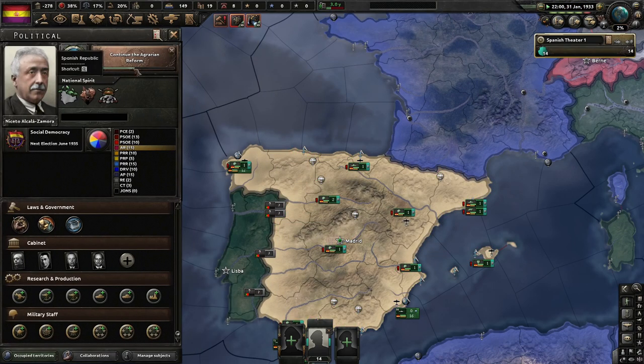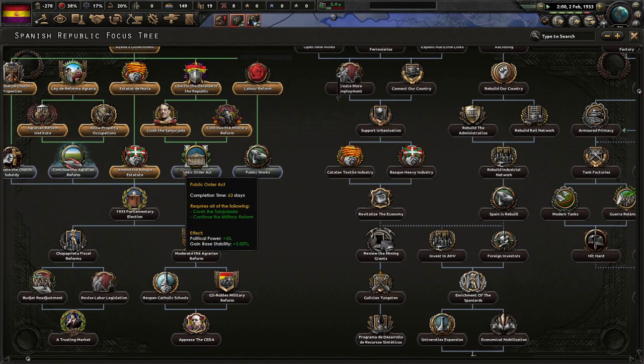We didn't need political power, right? But let's do public works. Let's do this one. The Public Order Act.